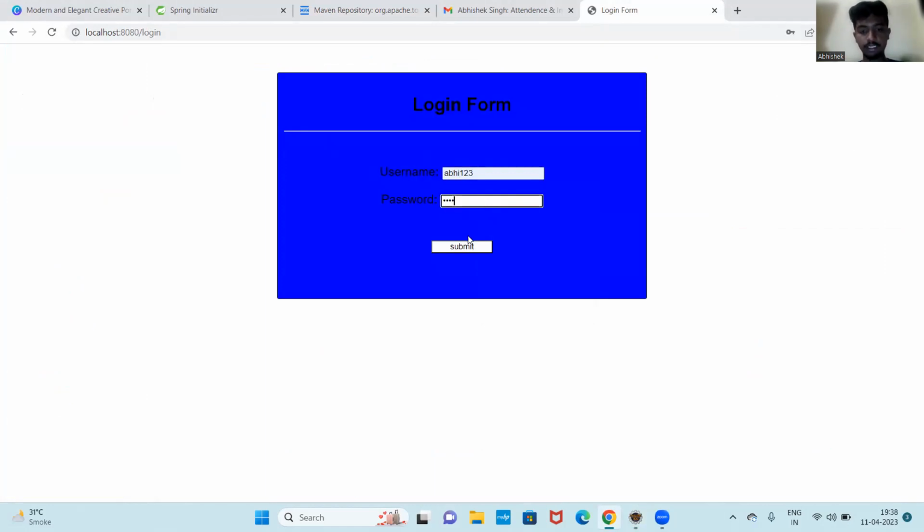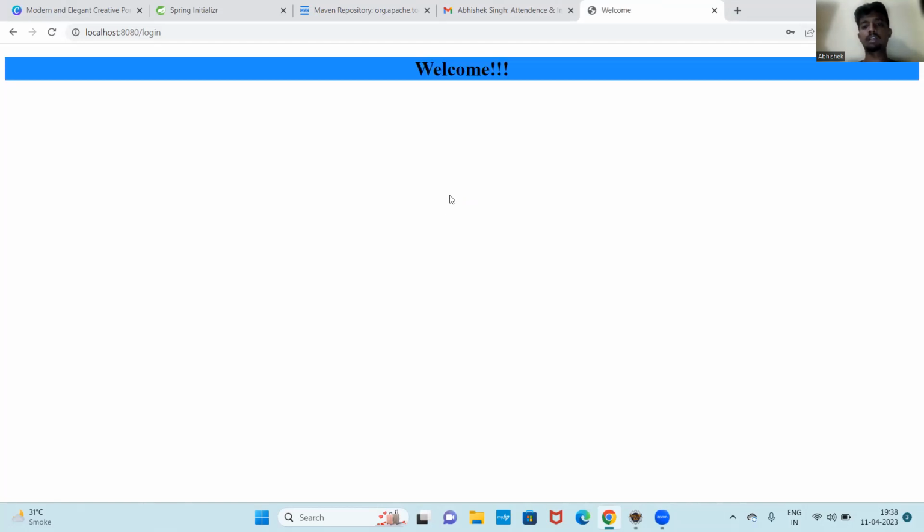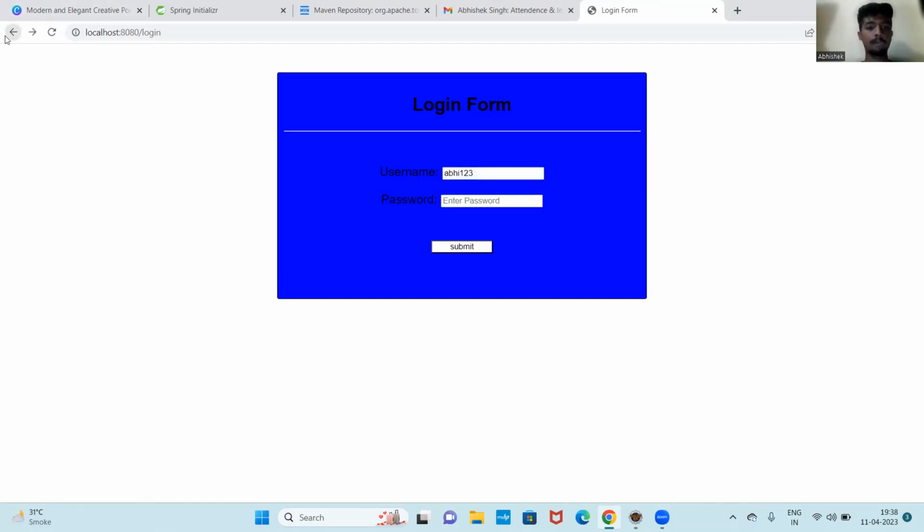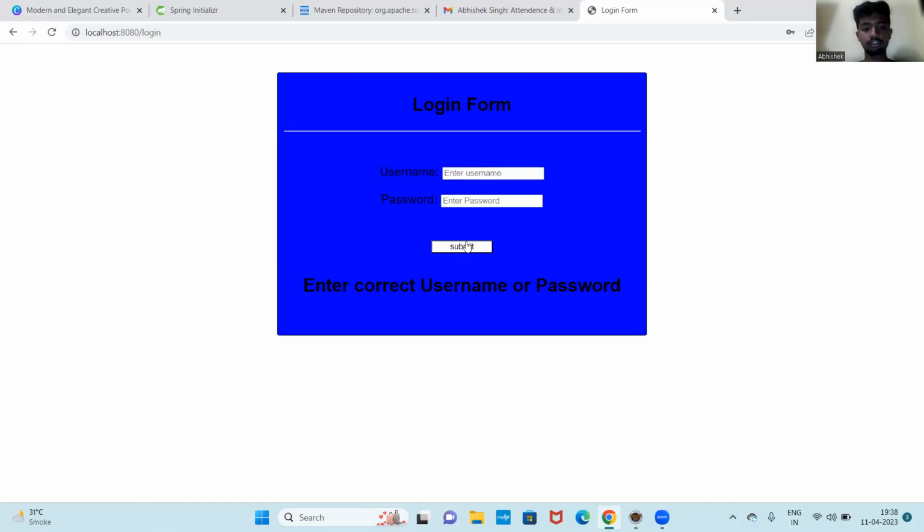If I enter a correct username and password, it directly takes me to the next page. If I enter a wrong username or password, it shows a message like enter a correct username or password.